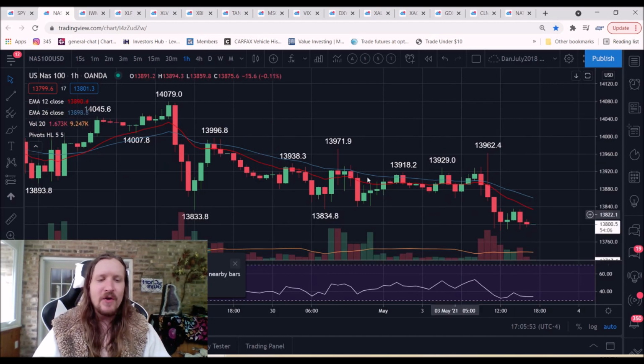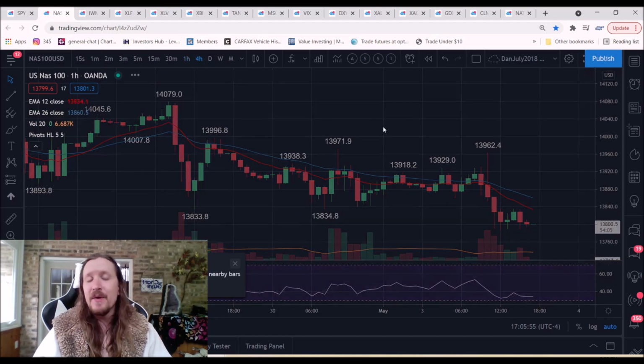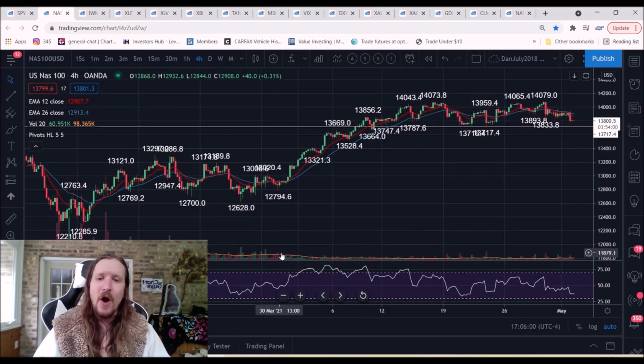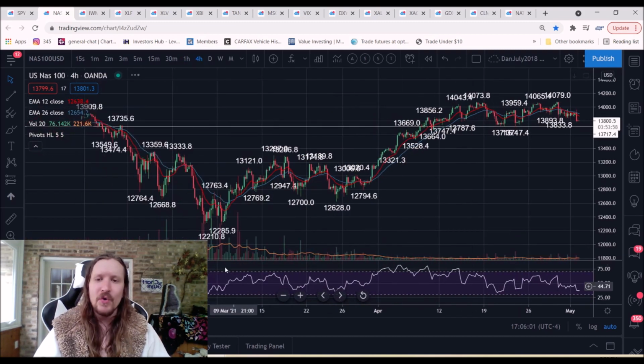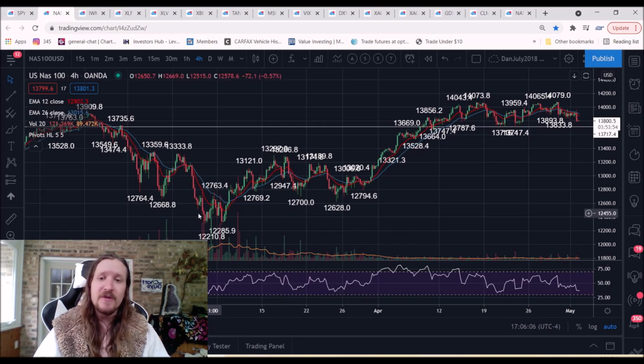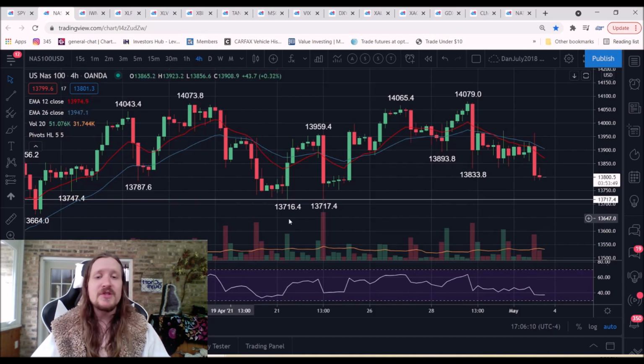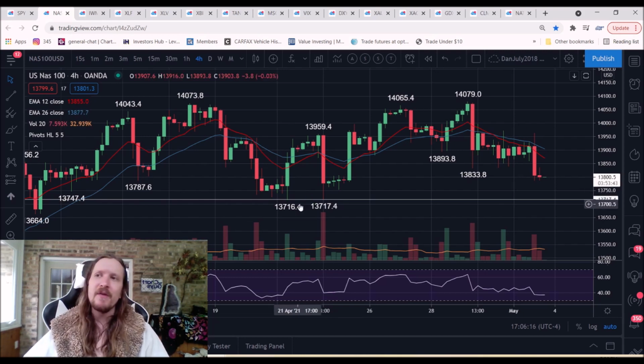So we would see hourly oversold conditions if that came into play, and we would also see 4-hour oversold conditions if that came into play. And the 4-hour RSI has not hit oversold since early March. It's almost been 2 months since that has happened. So we can watch the bulls potentially play defense with that support level because the RSI levels will be extended. Tomorrow's going to be a very interesting day with QQQ.